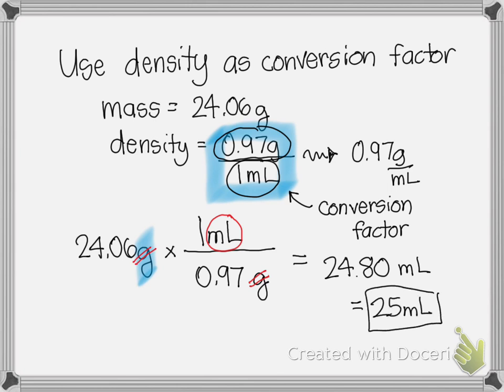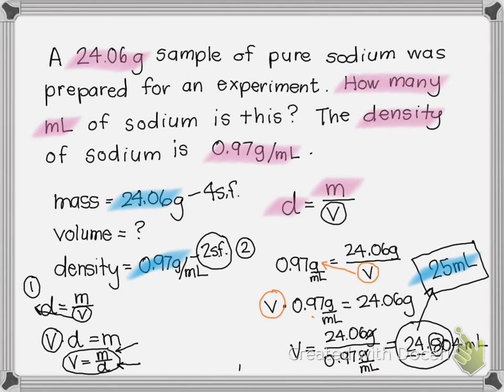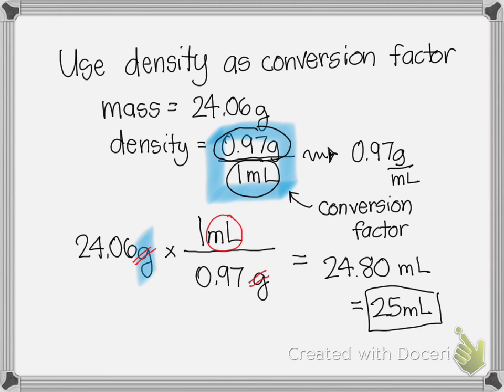So see, I didn't have to rearrange, and I still get mass divided by density, which look, when we rearranged down here or down here to solve for volume, we had mass divided by density. So you are able to use density as a conversion factor if you find that that makes sense to you. You are also always able to rearrange the equation algebraically like I did on the first page. I just thought I would mention this to you in case it makes sense and maybe makes something easier for you.